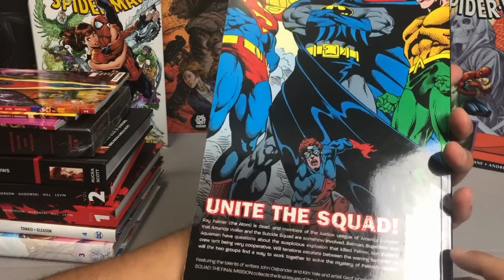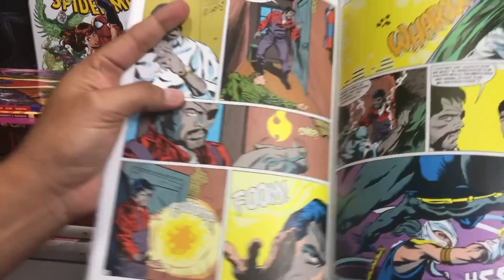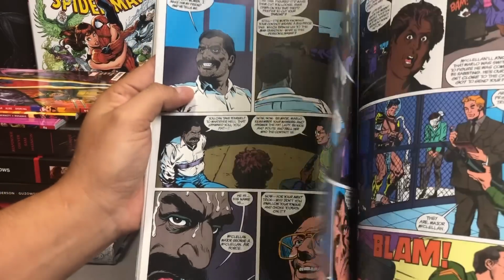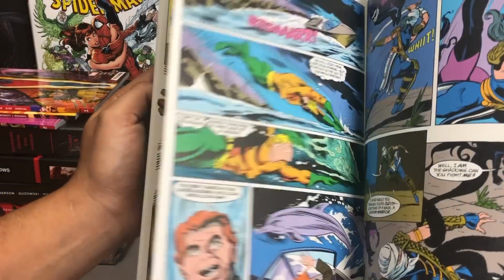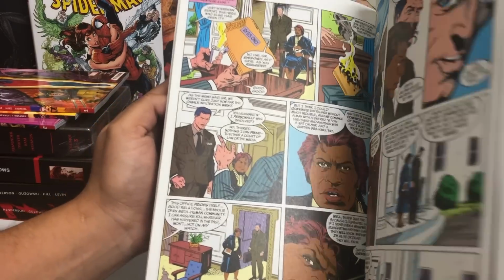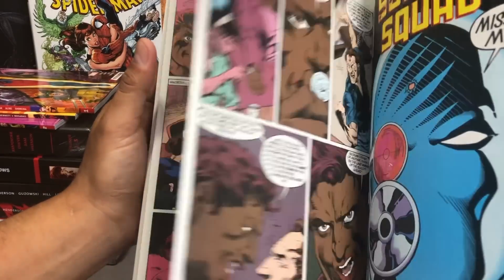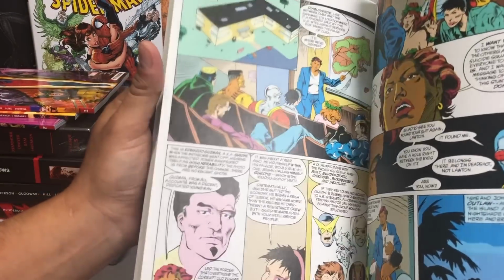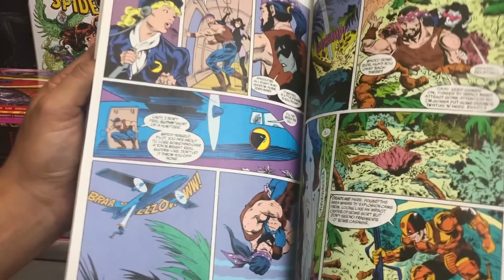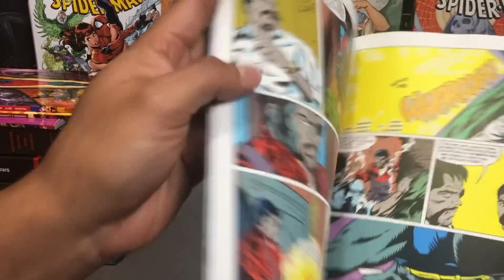This is the final volume of Suicide Squad. This is volume 8, collecting issues 59 through 66. I can't believe the day came where we have all of Suicide Squad in one collection. Well, 8 volumes. 9, I guess, if you include the one he did in the early odds. But John Ostrander's masterpiece. Hopefully one day they'll do an omnibus, because believe me, when I do my most wanted DC omnis, this is definitely on that list.